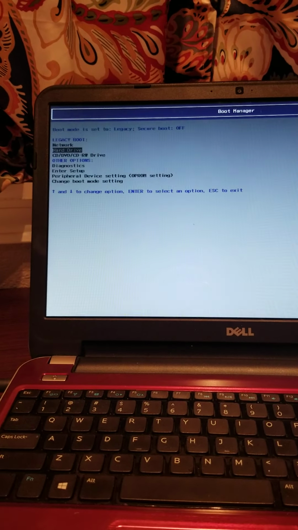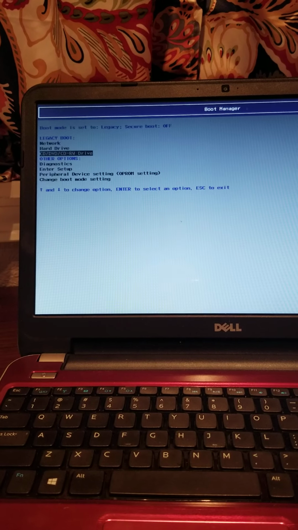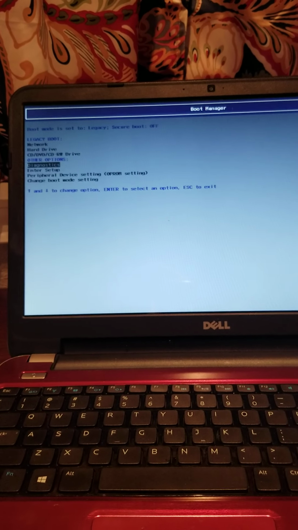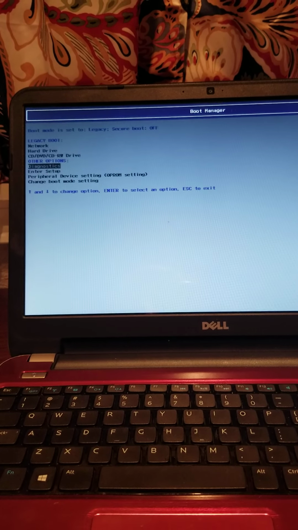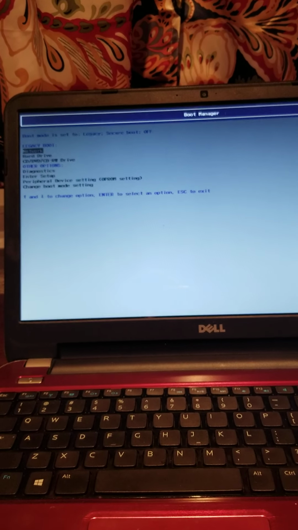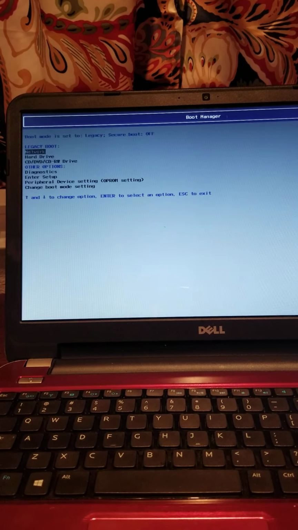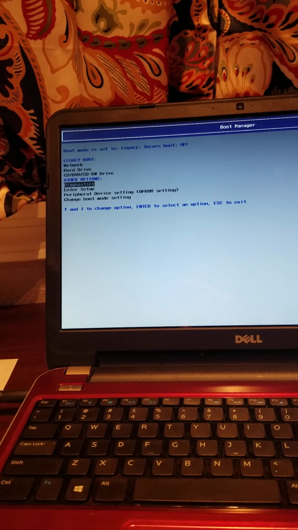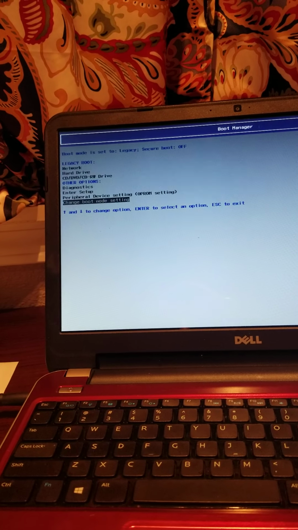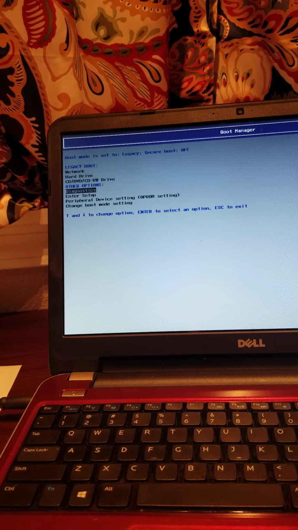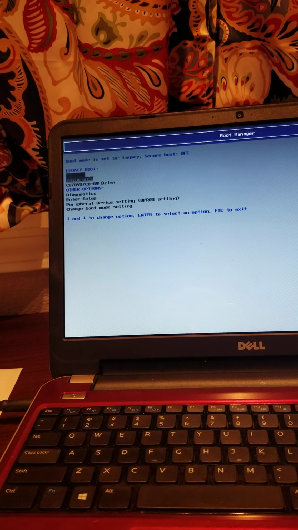Okay, let me go to it, it says other options. This one doesn't give me the UEFI, so on this one I had to go to network hard drive.